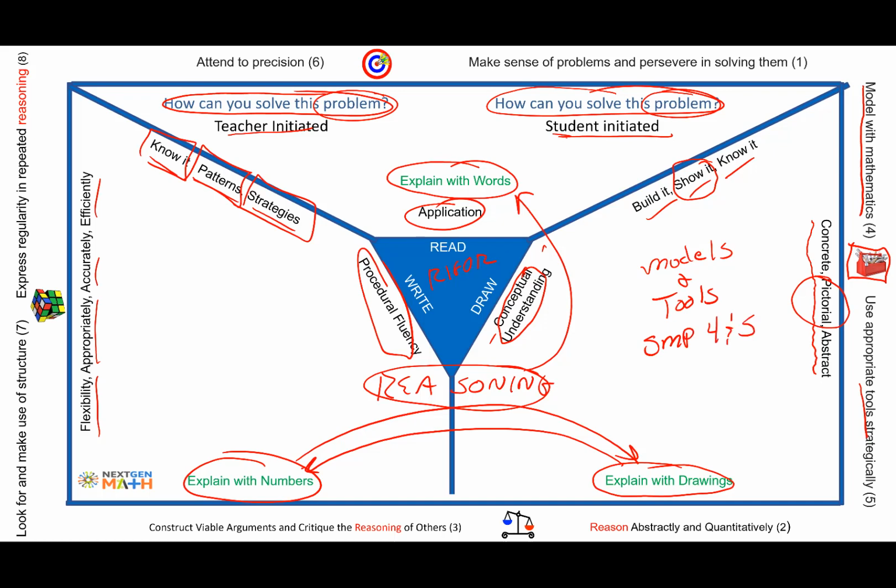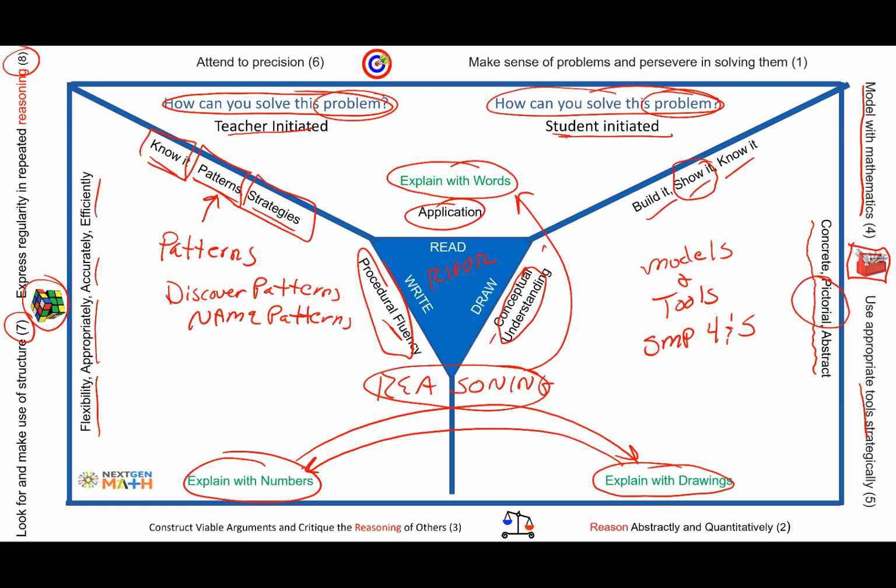Over here on the left, this is our patterning world, and we have SMPs 7 and 8, and we have our Rubik's Cube for SMPs 7 and 8, and this is all about using patterns to solve problems. Notice we have patterns right there as well. And big ideas that we discuss with SMP 7 and 8 is that we discover patterns, and we also name patterns. All this patterning work helps us understand our procedural fluency. That's why 7 and 8 are over there.